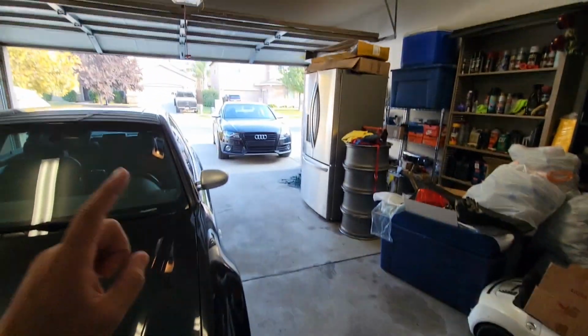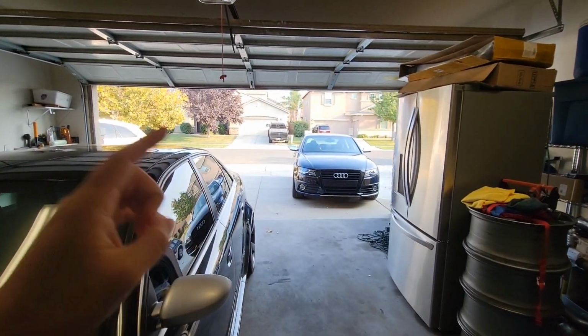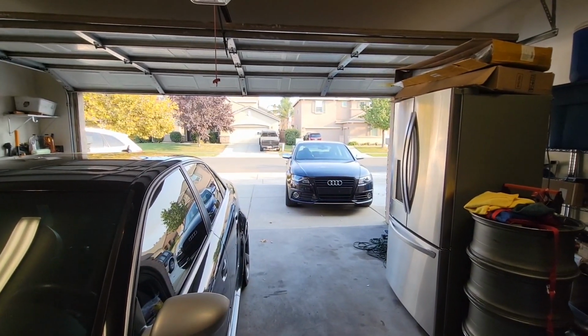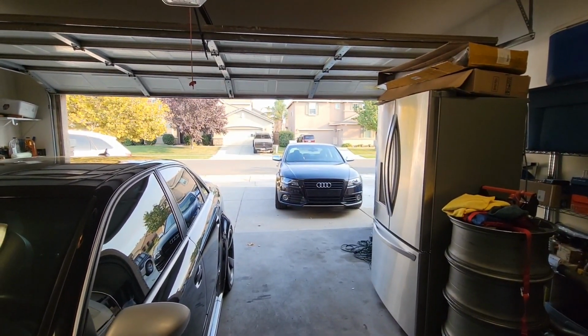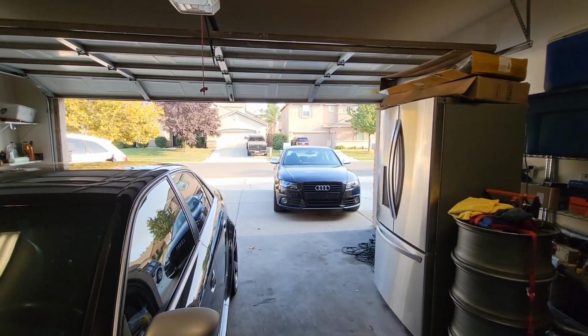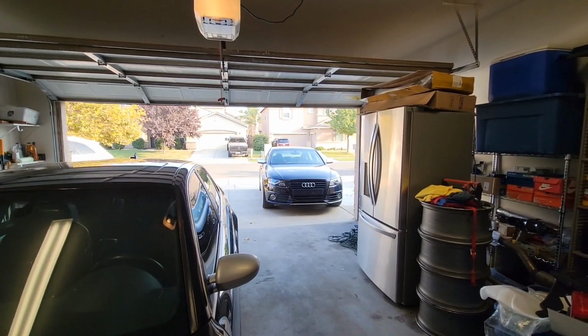But anyways, I want to replace the OEM one on the B8S4 because the OEM ones are kind of dull and not that bright in color, and with the new LED ones, it's gonna be much brighter and a much cleaner and better color of light compared to the OEM one.